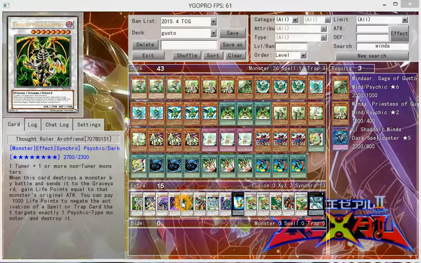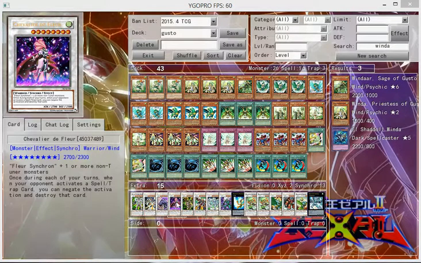You can pay 1,000 life points to negate the activation of a spell or trap that targets a psychic type monster. So it's really good to have. But you also gain life points whenever you destroy a monster, equal to the amount of their attack.